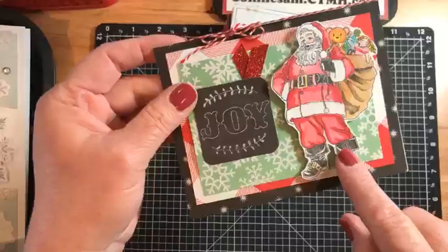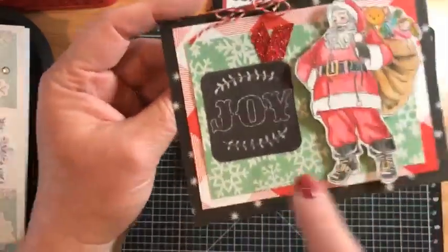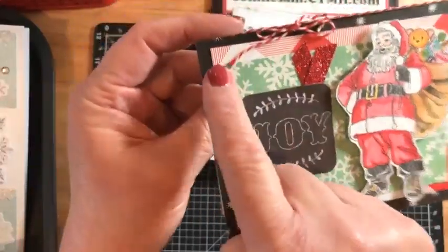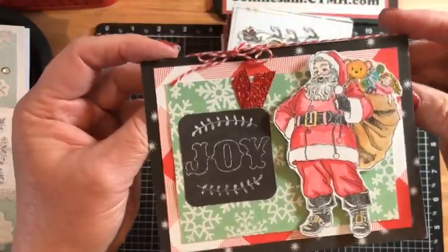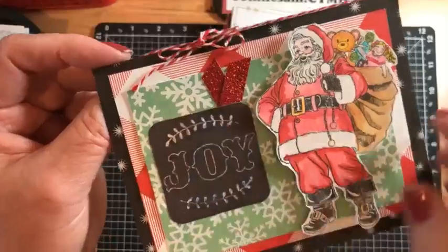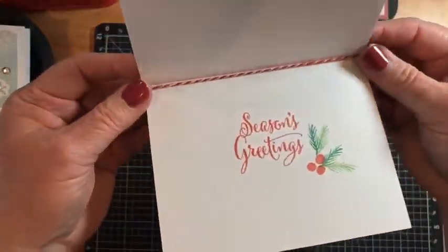Here's one of those Close to My Heart Santas from last year. This is a PML card on top of a PML card, and then on the black is a piece of the 6x6 cut down. And then I just added a little tiny bit of shimmer trim because it needed some bling. I thought that was cute.